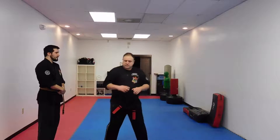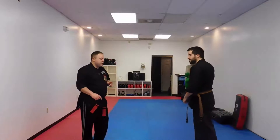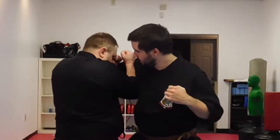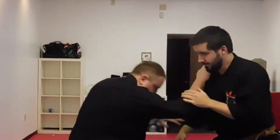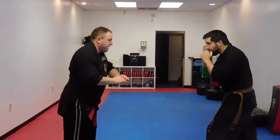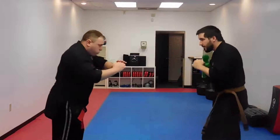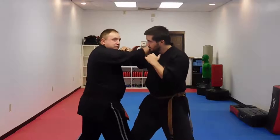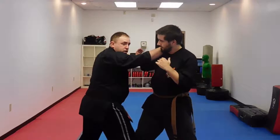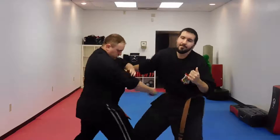For example, let's switch sides — we're actually doing this in class tonight. Let's say he throws a right roundhouse punch. If I'm tensing here and focusing just on that, he's going to overpower me and I'm going to get hit. So I actually don't tense — I move, and then I hit him. I'm not really tensing until I actually strike. I tense here and let go, I tense here and here.